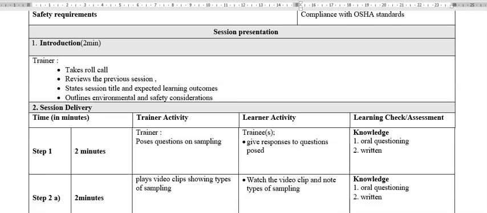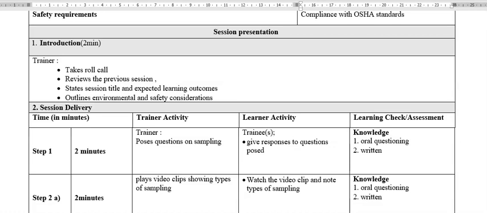So, the third one is the stratified type of sampling. This type of sampling involves dividing a population into subpopulations. I think that one is easier to understand. The last type is cluster sampling. So, this is the type of sampling where individuals are selected randomly from the population. So, that's all about the probability type of sampling.